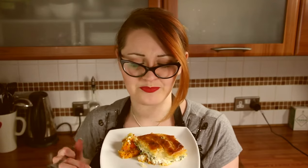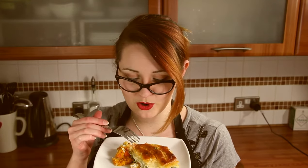And then it's done. So here is a portion of my pie. Must say, it smells very nice. You can see you've got the pastry there, and you've got the fish layer, and then you've got the squash and carrot underneath there. So there we go at this. It's really good. No one flavour is overpowering the others, so you really taste the squash and the carrot, even though there's only two in there. It's quite a strong flavour, and you taste the fish in there with that cream sauce and the parsley, and then you've got the pastry on top, which is delicious.